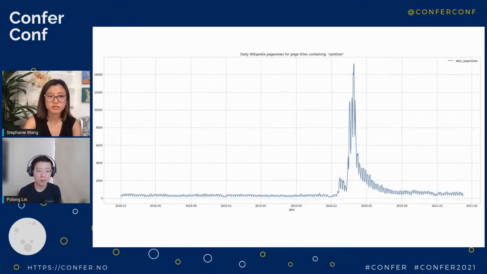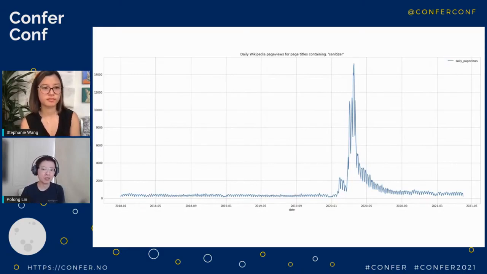Here I'll give you an example of what step changes actually look like. Here's an example where we saw a big spike in some data available in the public BigQuery datasets. This particular public dataset is on Wikipedia page views, so you can also query this yourself if you'd like to. The one thing I focused on was, was there a spike in the number of page views for Wikipedia titles containing the term sanitizer? As we can imagine, at the beginning of the pandemic, and even perhaps till now, a lot of people are thinking about how to sanitize their hands, their homes, or anything outdoors as well.